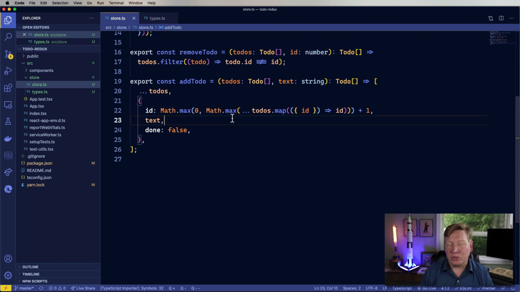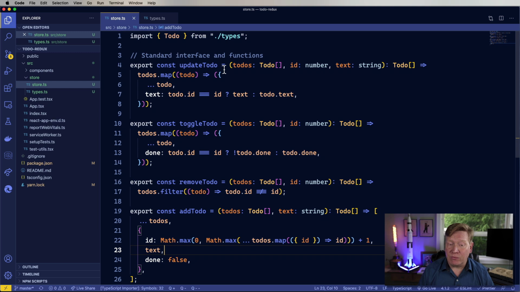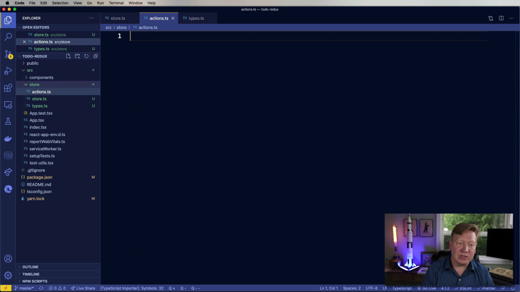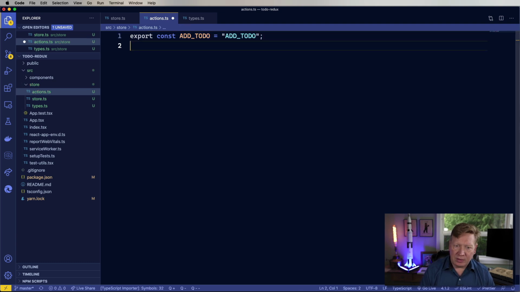Now we've got to create a reducer that can manage that for us. But before we get there, what we really need to do is create our list of actions and all that. So we're going to create a new file called actions and start defining out what those actions are. So the first thing we need to do is create a bunch of constants that have the different action types. So we'll say export const, and one of them is add to do. By convention, they're always uppercased with underscores like that. And there you go. So that would be an example of an action.